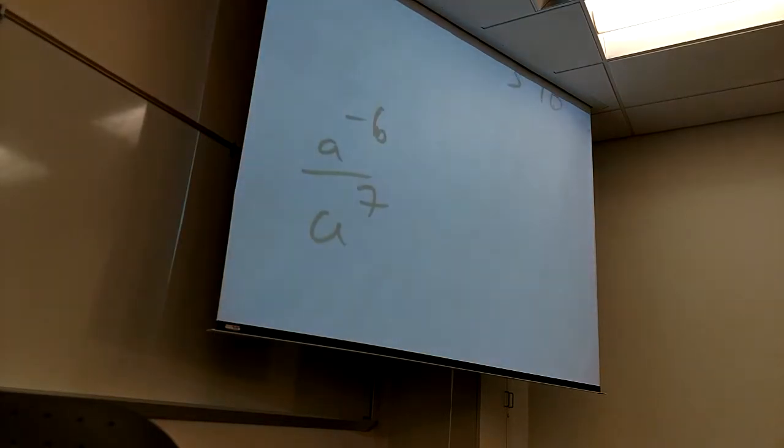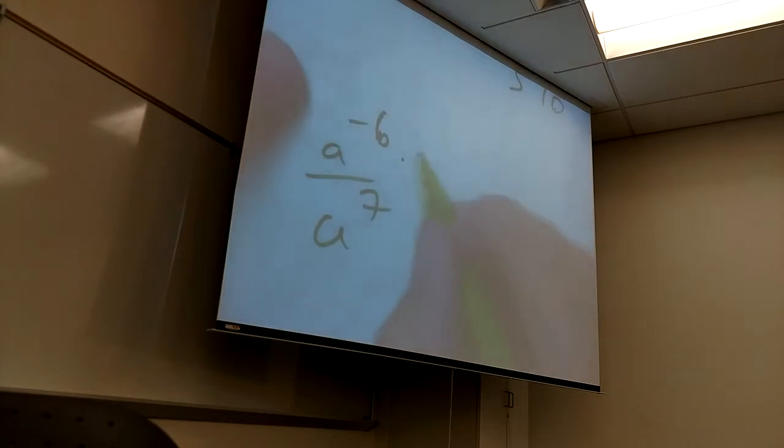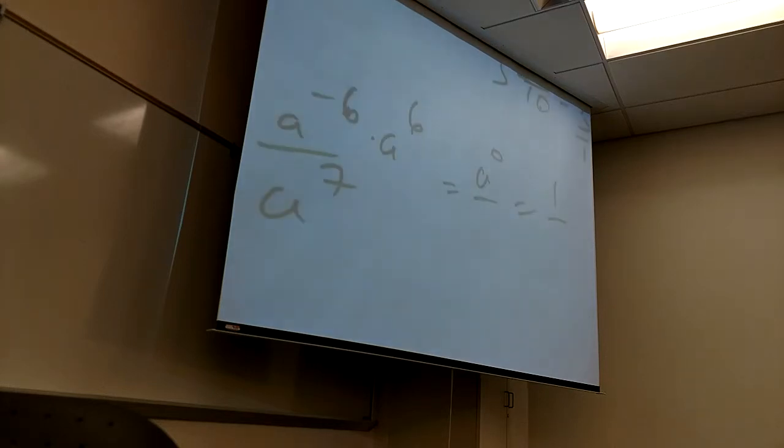So now watch. How would I make the top become 1? Let me see if anybody can do this. What do I raise something to make it 1? I raise something to the 0 power. What would I multiply the top by to make it a to the 0? A to the -6 times a to the what is a to the 0? What do I add to -6 to make it become 0? 6. So if I multiply the top by a to the 6th, it becomes a to the 0, which is 1. You guys with me?